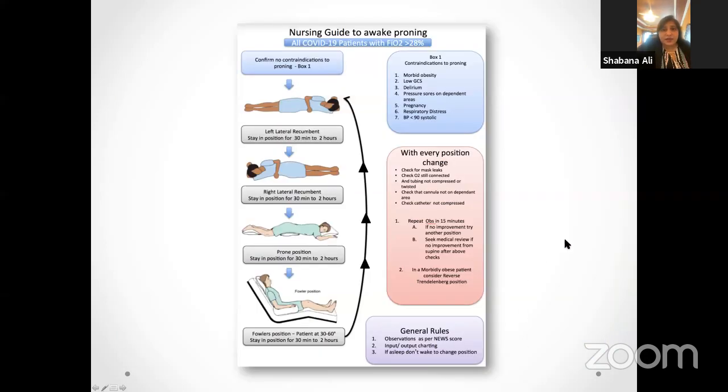Next slide. So this is the handout, and we have this handout in the other shared drive as well, about the proning. It is very, very important, very, very effective. You don't have to prone only the patients who are on the ventilator. This is something you can give to patients who are on oxygenation, COVID, how they can help by turning themselves. They can make a chart for themselves. Okay, 2 hours on this side, then 2 hours or 1 hour straight, and then another side, and the prone and sit down. Patients sometimes do participate in those kinds of care when they are given a timeliner or planner, and they participate. That can help their oxygenation level in the body.